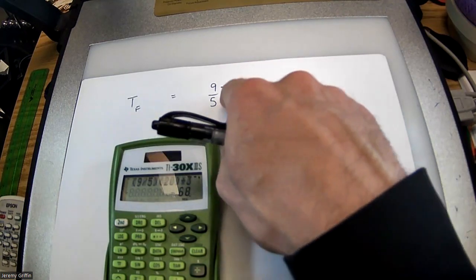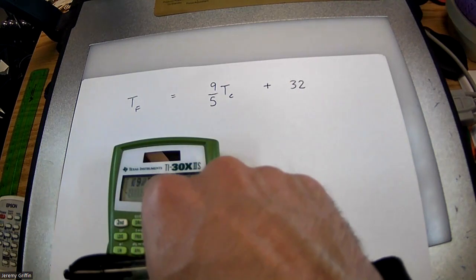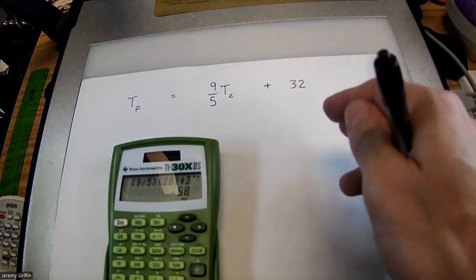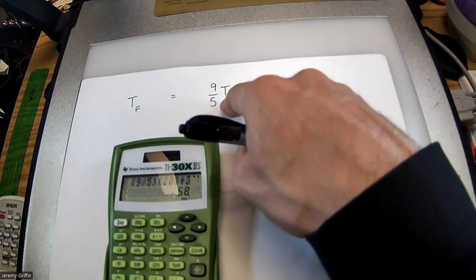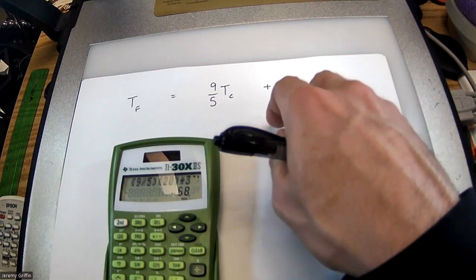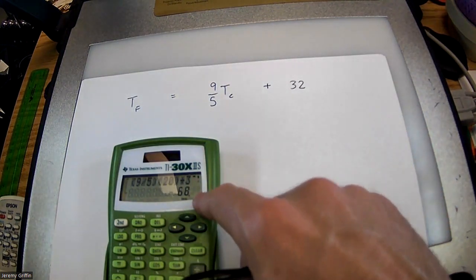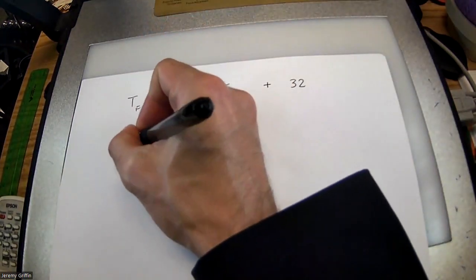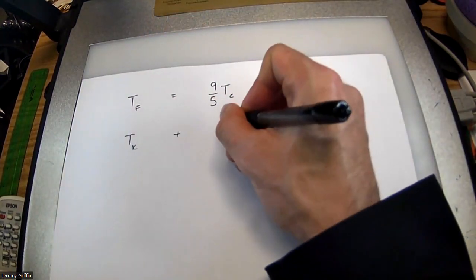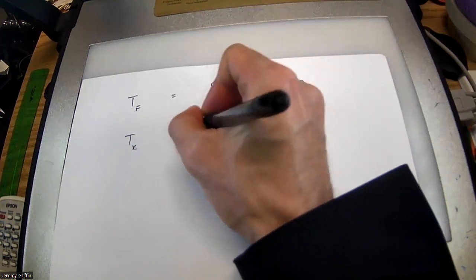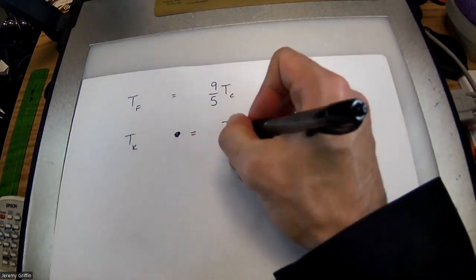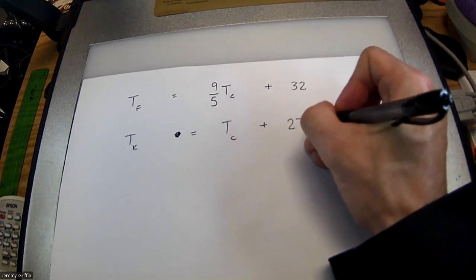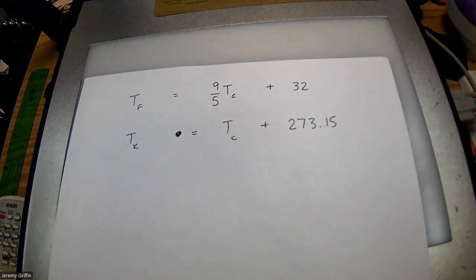So let's try this again. Let's convert 20 degrees Celsius, which we already know is exactly 68 degrees Fahrenheit. Well, if you did the times 2 plus 30 method, 20 times 2 is 40, plus 30 is 70. That's very, very close to 68, isn't it? So that's a good estimate. And just for completion, temperature in Kelvin is equal to temperature in Celsius plus what number again? 273. Okay, you guys know that?